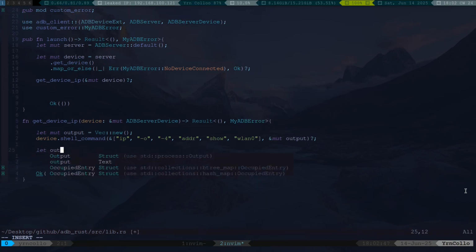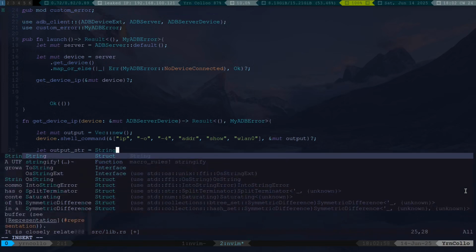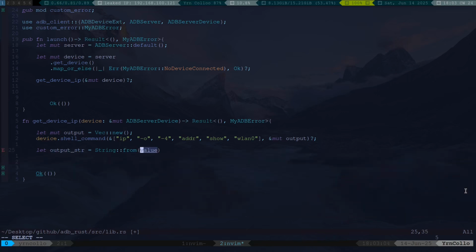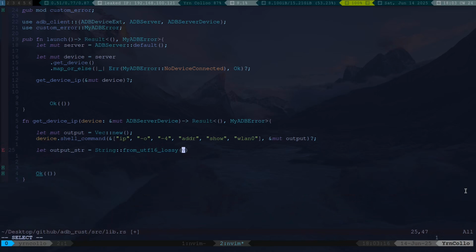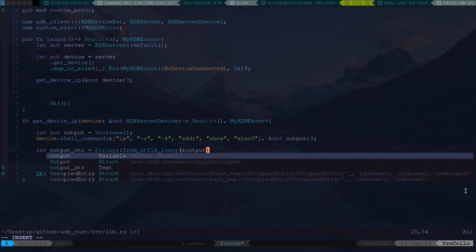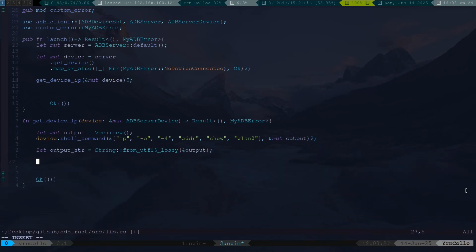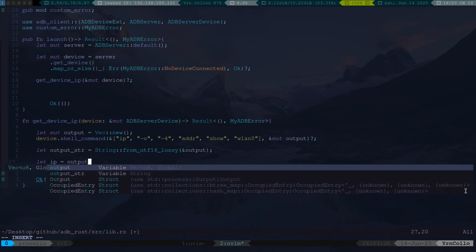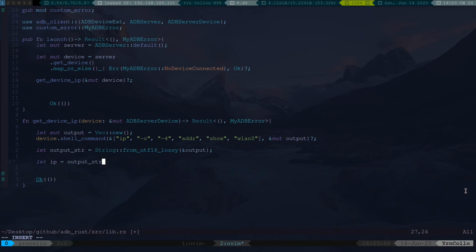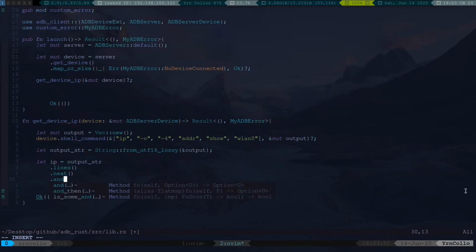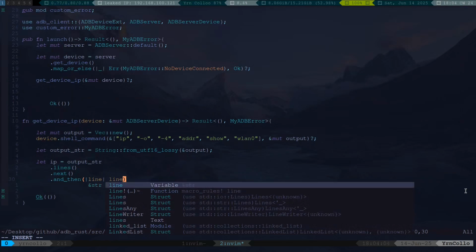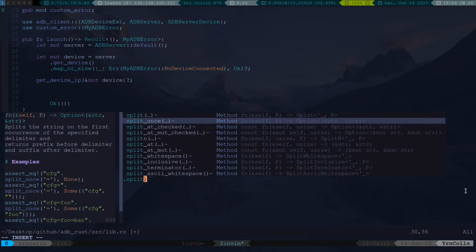Next, we take the raw bytes from the output and turn them into a readable string. We'll use from_utf8_lossy just in case there's a weird character so that it won't panic. Now this is the part where we extract the actual IP address. First we'll go line by line, take the first line, then split it into pieces using whitespace.